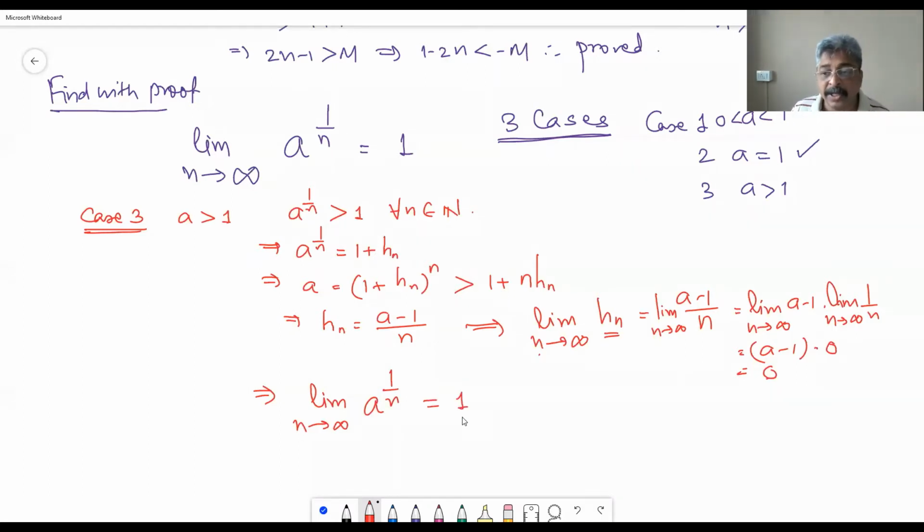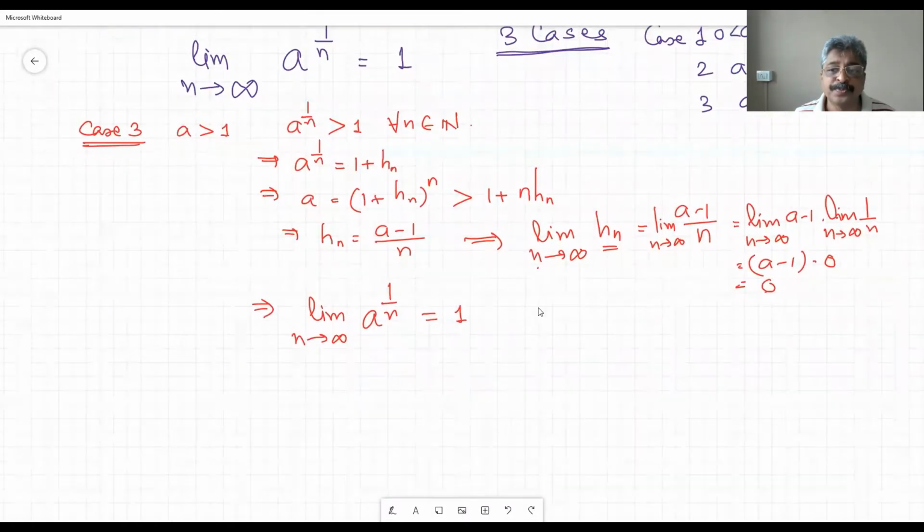Do you understand? Now, you have converted the inequality into an equality and then found out the limit of the small increment, and that increment tends to 0. That is what we have proved here. Whatever proofs you have written were not wrong, but this is getting to the bottom of the calculations and finding out what this limit is. Okay, now let me write down the proof for case 2. There is a small difference but a similar treatment.